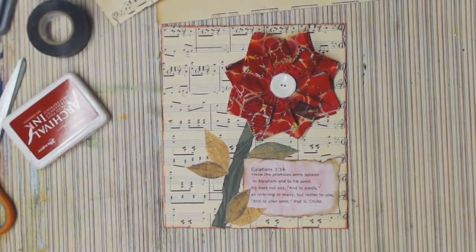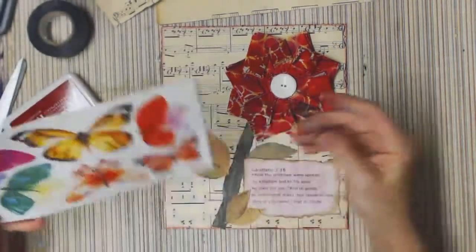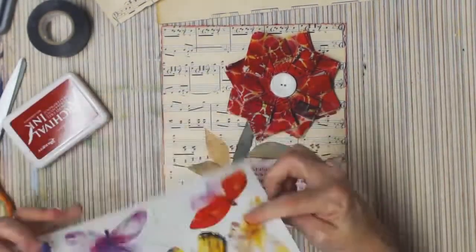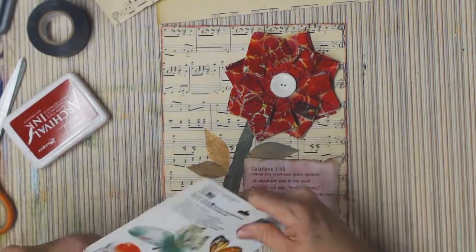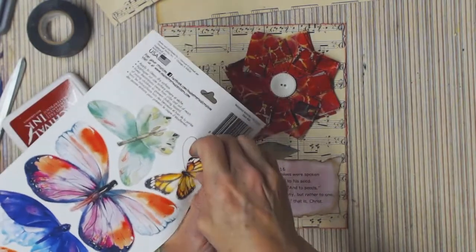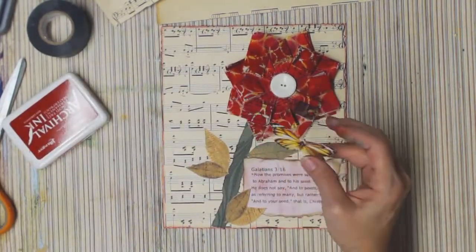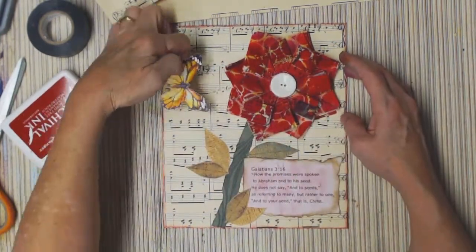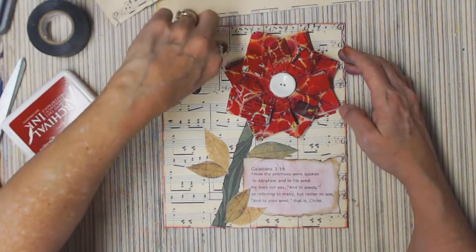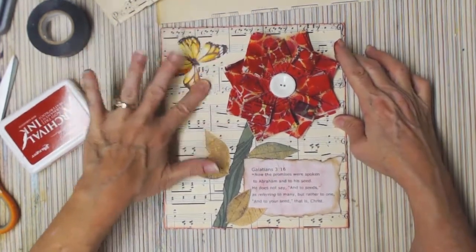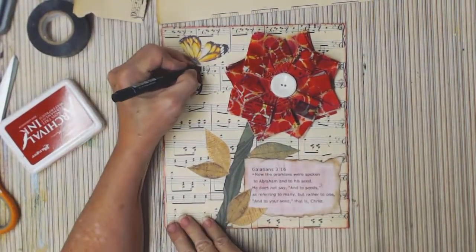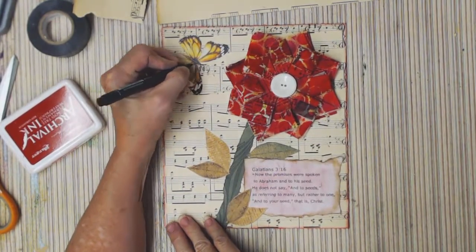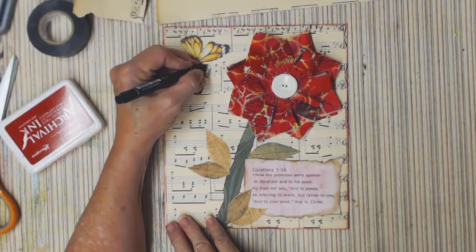There we go. There we go. Okay. I'm liking that so far. I think I do want to just for kicks edge this page in red. I rarely ever do that. I like that. Let's look for a butterfly to stick on there. Oh. Well I can tell the red ones clash so we don't want a red one. I think this golden one right here is good. Should we have it flying in to the page? I think so. All right. Let's draw some little antenna on him.